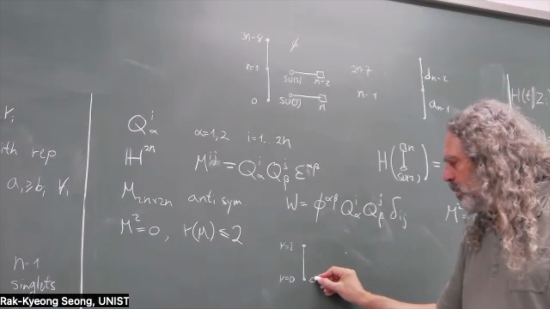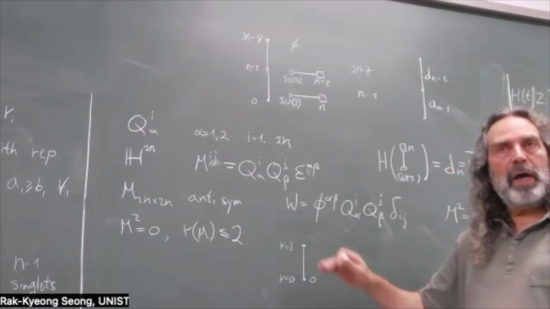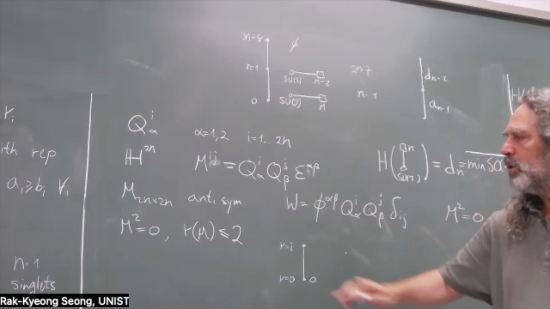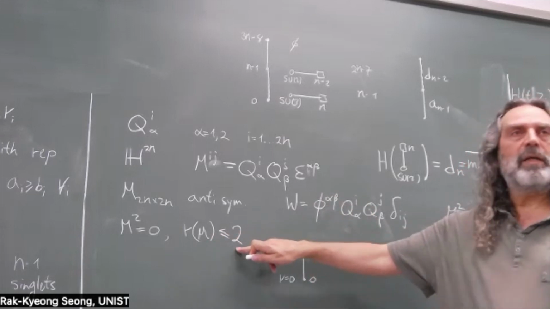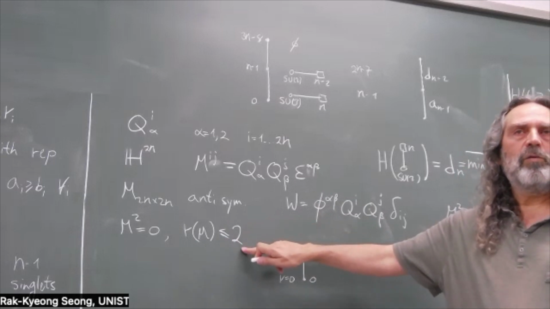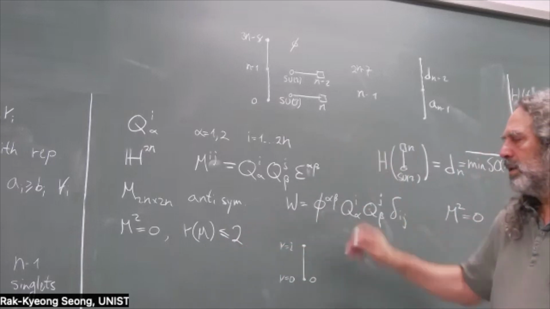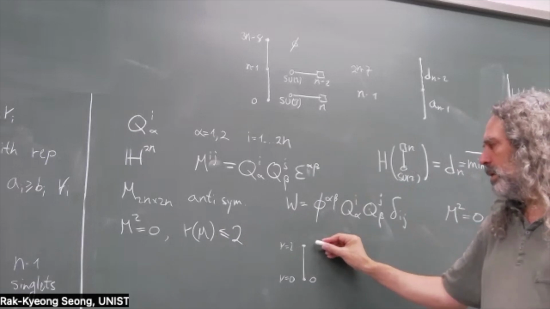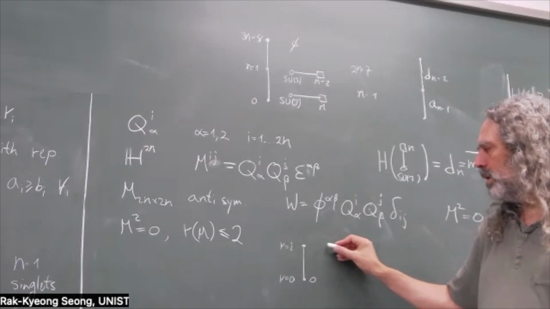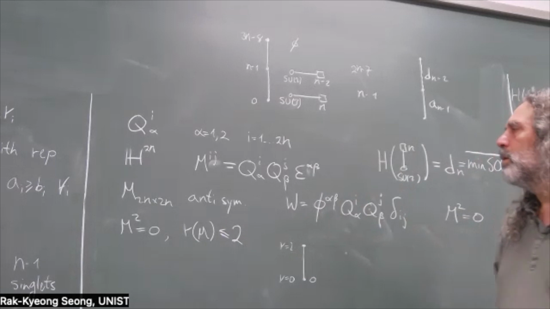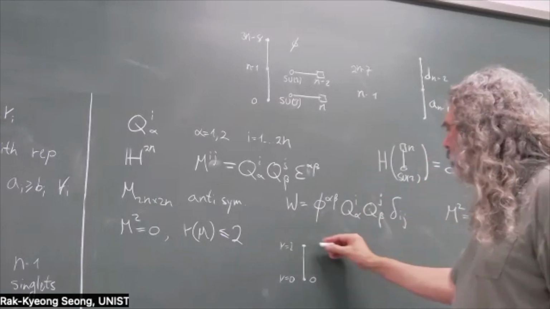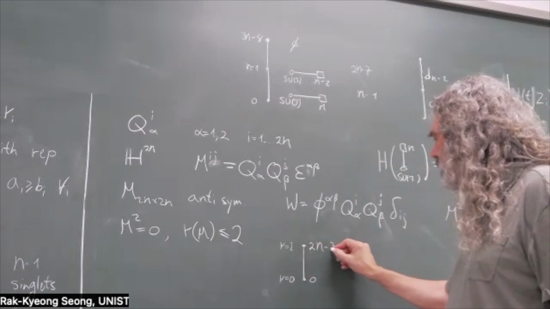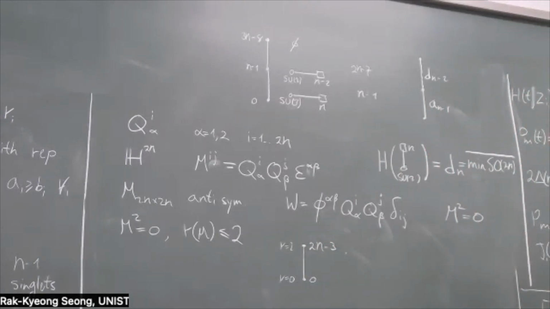So this is 0 dimensional. And any other point, if I have a matrix which is non-zero, it necessarily needs to have rank 2, and therefore all points are the same. And this is the set of points over here. And the dimension is what we computed before, 2n minus 3. Any questions?